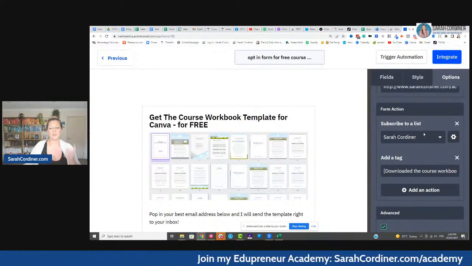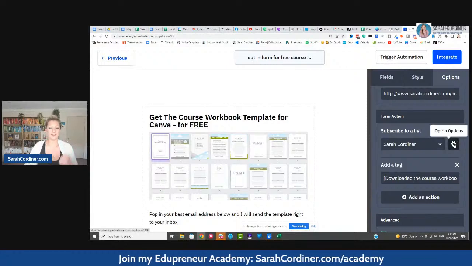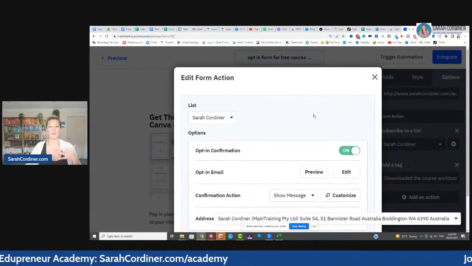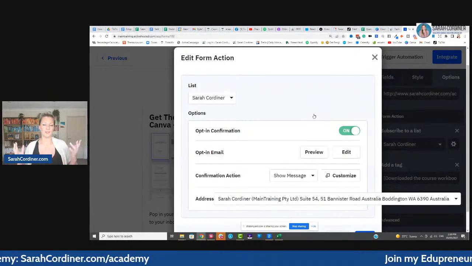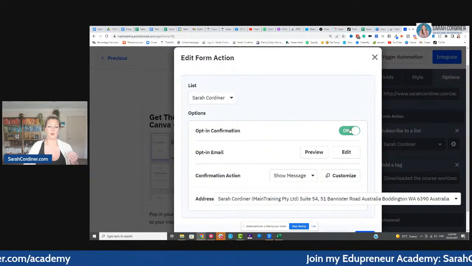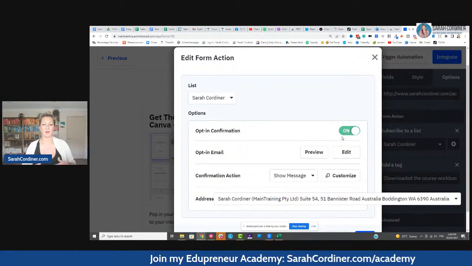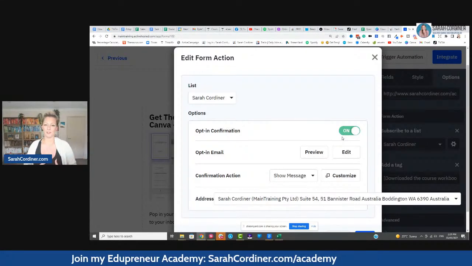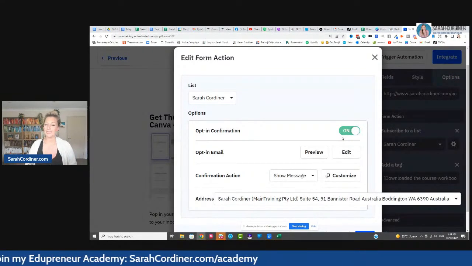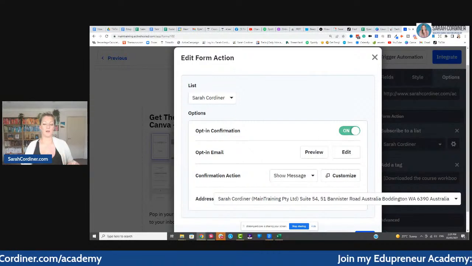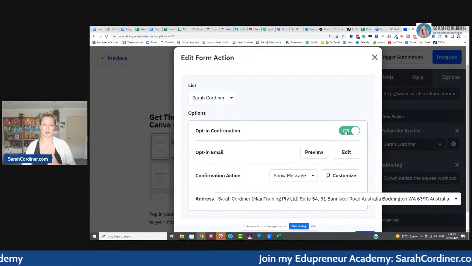Now, I'll just bring this to your attention, next to your list you have a little gear icon and that says what other settings might be applied to people joining your list. Now, by default, again, ActiveCampaign is great in that it is GDPR compliant and it does take those considerations of privacy and data collection into consideration. And therefore, by default, we'll have the double opt-in confirmation turned on.